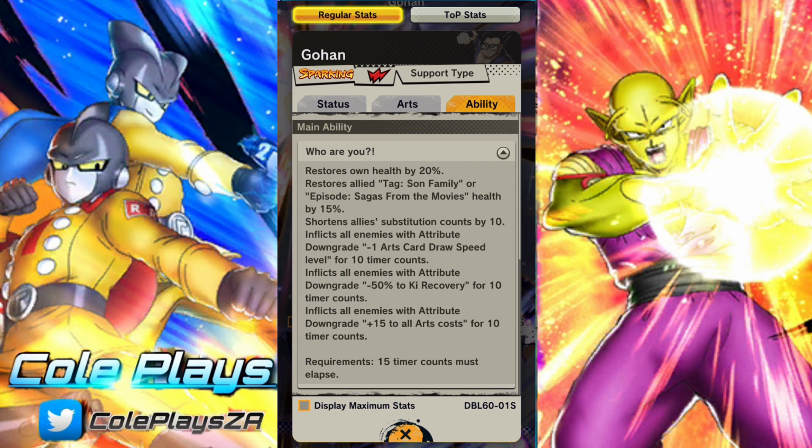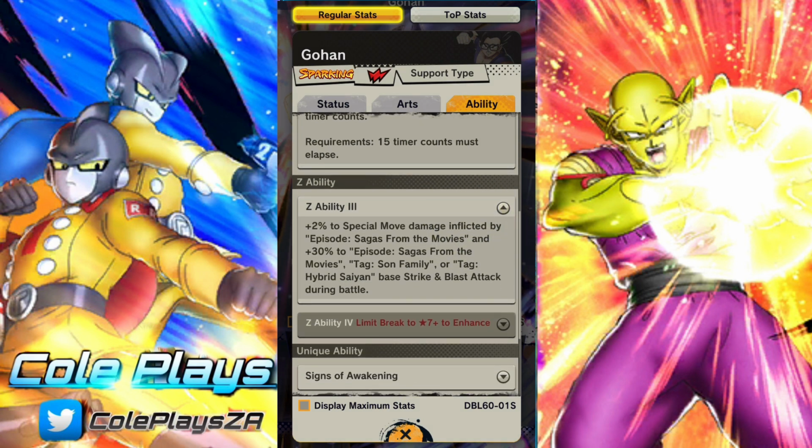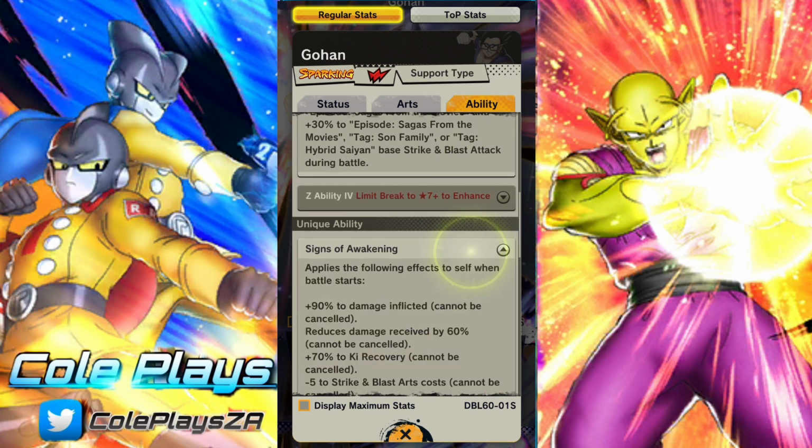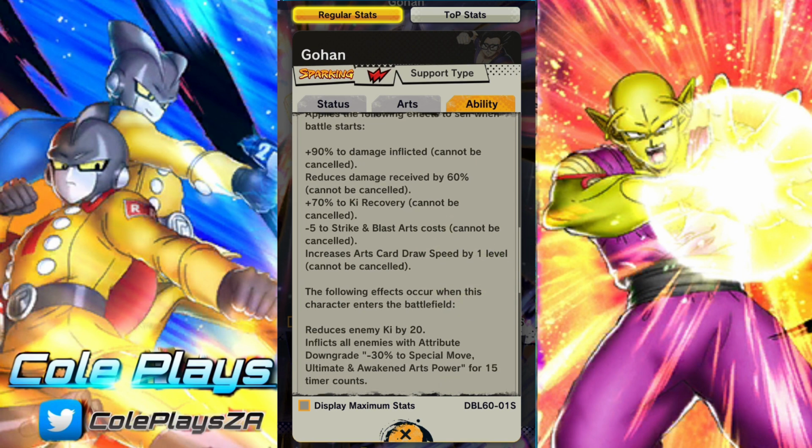He then also has his special skill, again something that's pretty useful. Randomly draws at most 2 cards when you have 3 or fewer, so another way to reset your hand, whilst also cancelling abnormal conditions and giving increased damage to allies, which is pretty good, considering the fact that he has the ability to rapidly restore or reduce the substitution time accounts of your allies as well, whilst also inflicting some debuffs on the opposition. He also, of course, has some pretty cool unique abilities, with the ability to inflict quite sizable attribute downgrades on the opposition, which is always something that's appreciated.